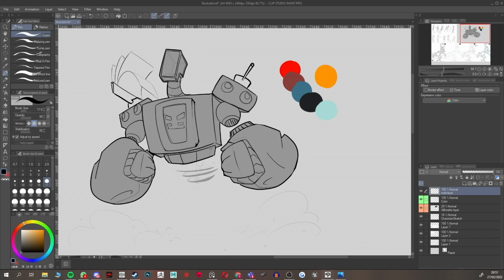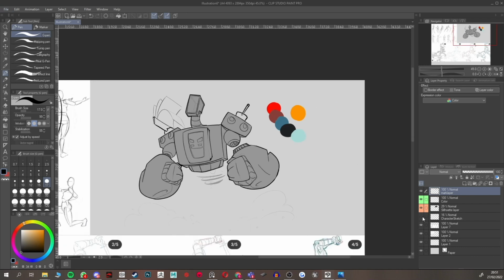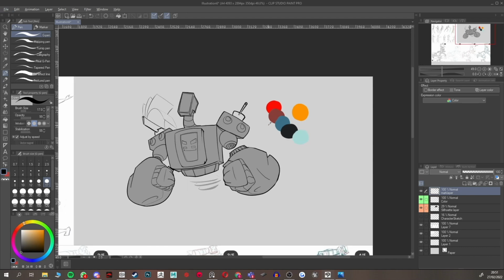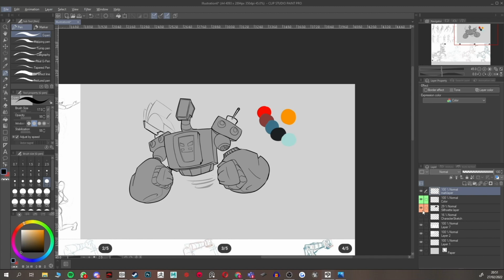You could start with a really fast concept and then just solidify it. Nice. So let me just do the floor for the character as well. Or you know what? I think I'll keep it like that.